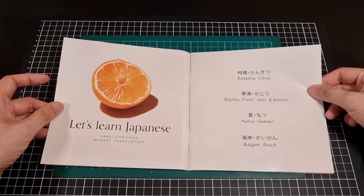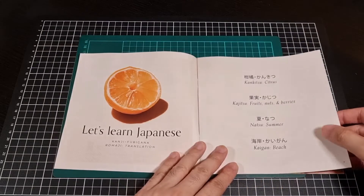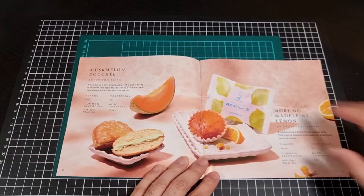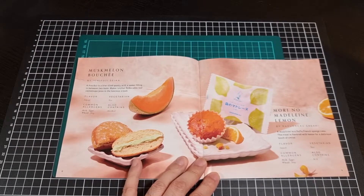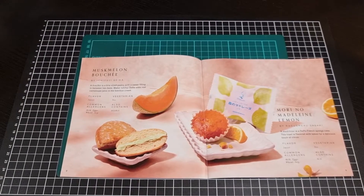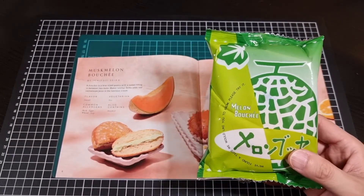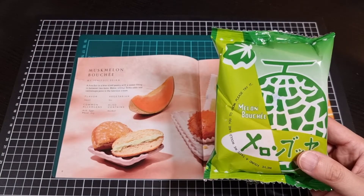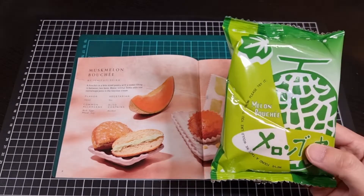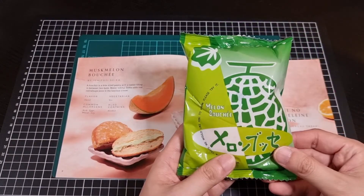The 'Let's Learn Japanese' page - I make a point to skip that because to learn Japanese well you should also have the ability to hear what you're going to say, so you can at least apply the right tone and inflections. Anyway, let's look at the first item - so this will be a sweet one. It is a musk melon Uishi - if it isn't the Japanese I'm screwing up it will be the French. It's a little bite-sized pastry with sweet filling in between two buns, a cantaloupe juice type of flavour. It does contain some alcohol, obviously not enough to get drunk, in that nice tall green package.